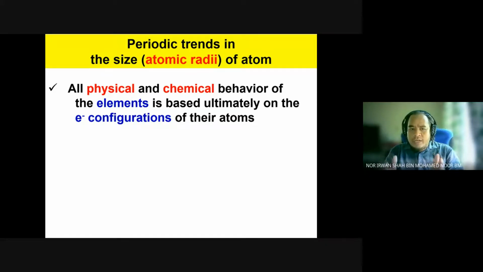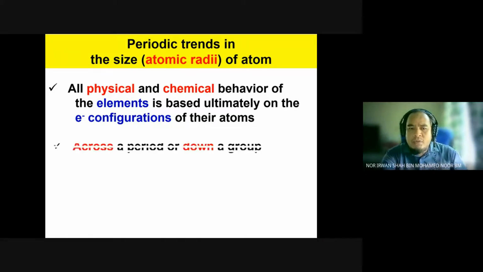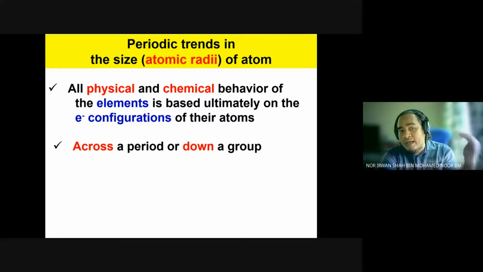Okay, so kalau guys tengok dekat sini kan, when it comes to kita nak cerita pasal atomic radii ni guys, once again kita kena tengok pada the electron configuration. Okay, jadi untuk yang saya dah beritahu tadi kan, kita akan tengok dalam 2 keadaan. Yang pertama, kita nak tengok apa jadi pada atomic radii kalau kita move across a period from the left to the right of periodic table, and then what happen kalau kita move down a group.